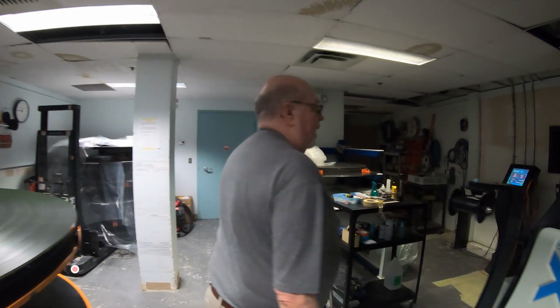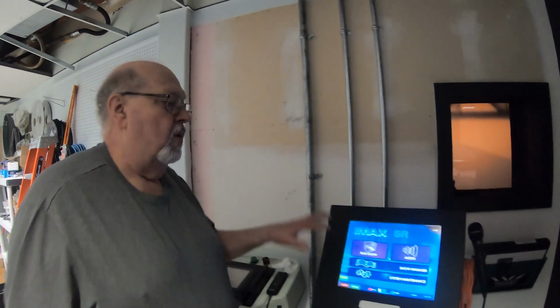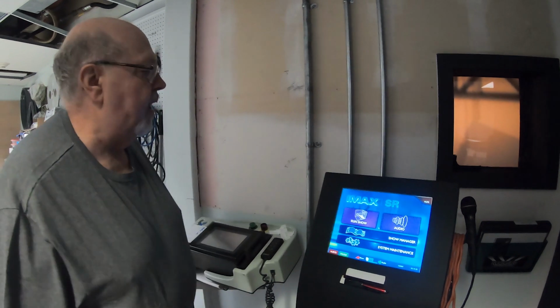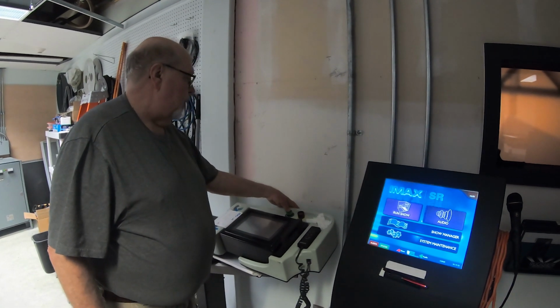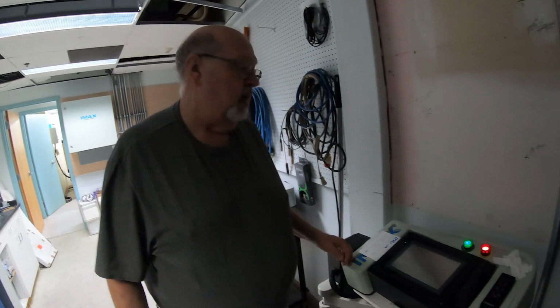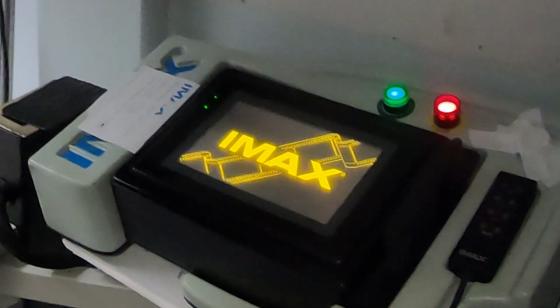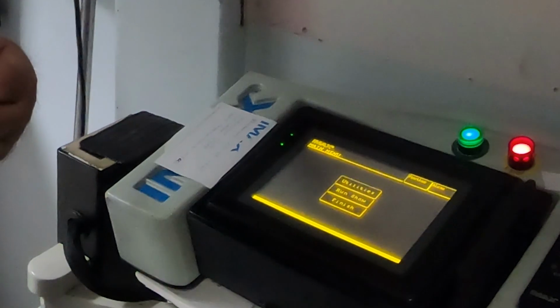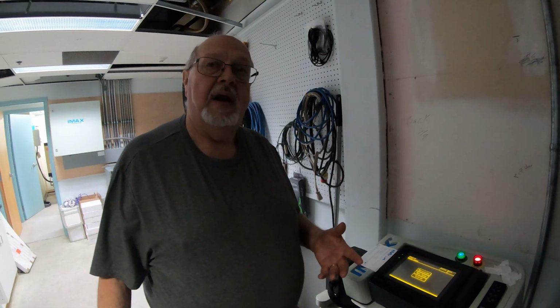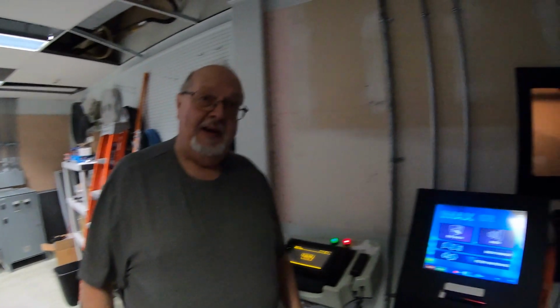When there are two showings, he'll typically set them up at around the same time, if there's a showing in both formats in relatively close succession. The audio or the HD tag is already set up. What I'm doing now is booting up the system, and now I actually have power to the QTRU, or quick turn reel unit, and that's what I'm going to be doing next. So you can follow along.